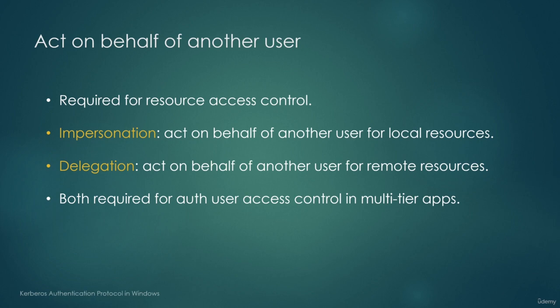For a service to control access to remote resources on a per-user basis, it needs to be able to act on behalf of the end user when interacting with remote services. This requires the mid-tier service, such as an IIS or SQL server, to be configured for delegation, so it can handle service tickets on behalf of the end user when accessing resources on another host. Multi-tier applications require both impersonation and delegation to be configured.